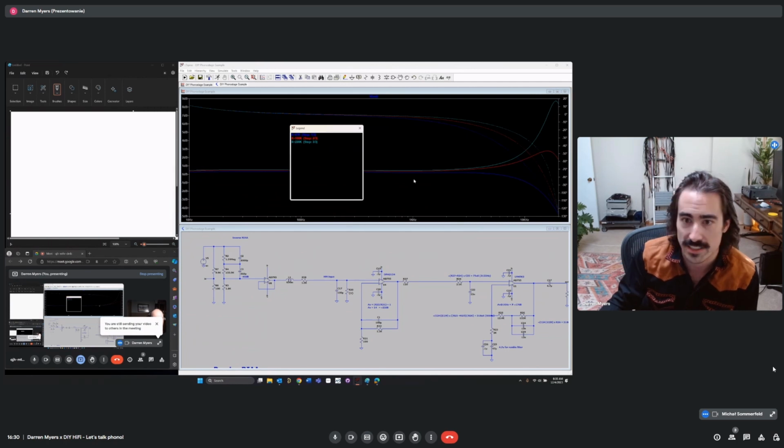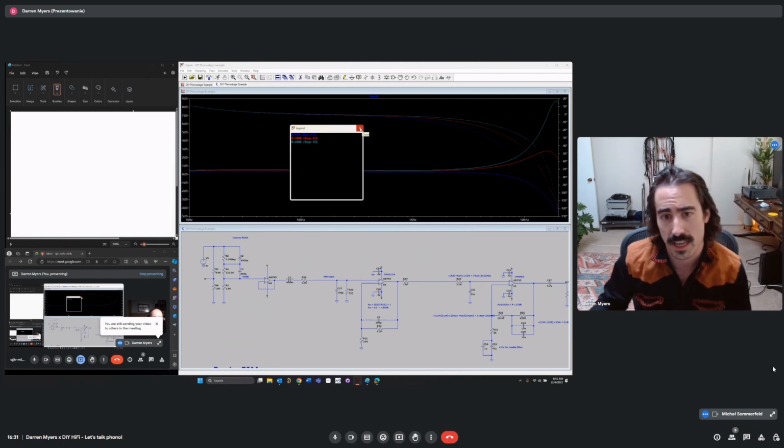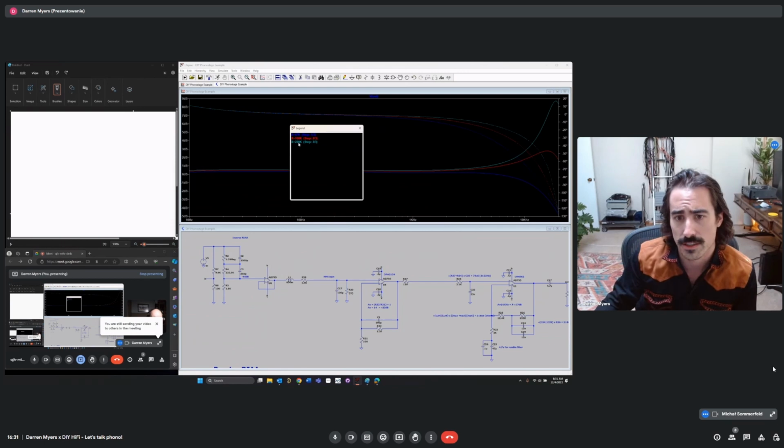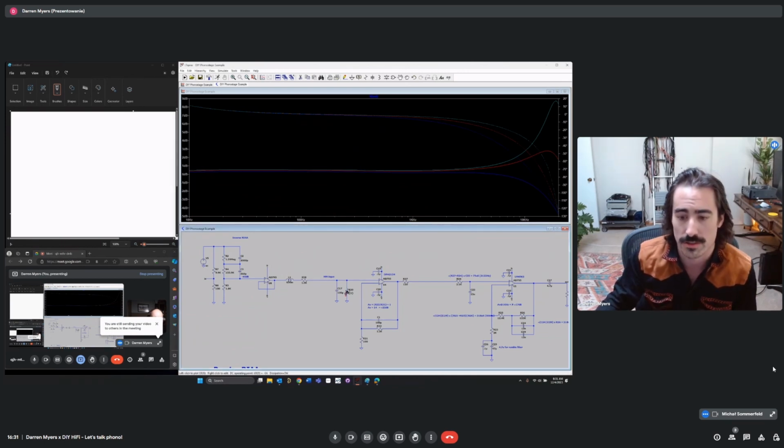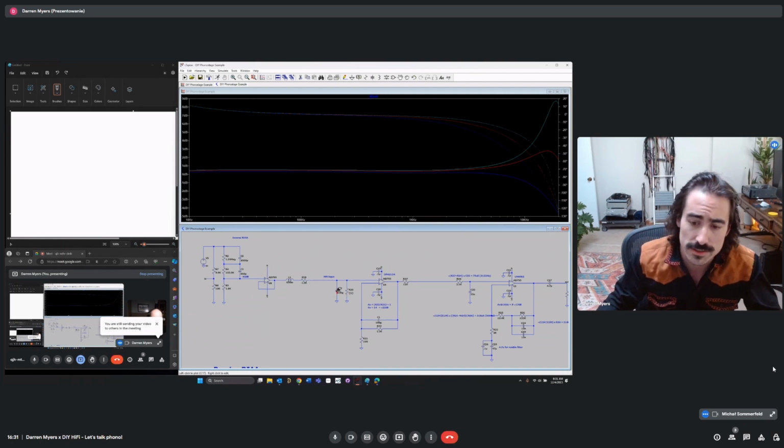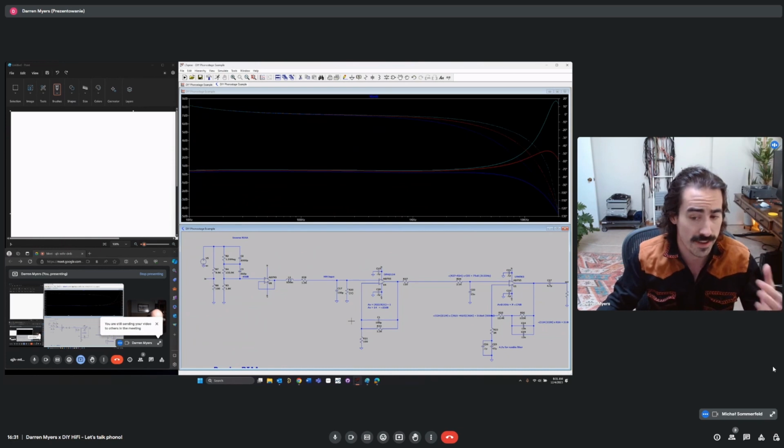That's the 220K. So if you just didn't terminate this thing, or if you terminated at 1 megohm, you'd get a huge peak with a massive Q. And so this is a very important resistor. Very important to load your cartridge correctly, and also to have a correct capacitance on the input that also factors in your cable capacitance. And the cable running to your moving magnet is going to be very important.